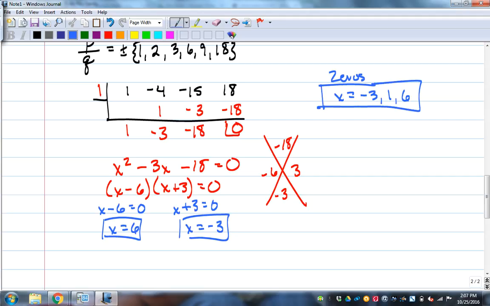And you're probably thinking, oh, I can shortcut this and just look at the graph and get them all every time. No. Because if they're not rational, it doesn't work that way. Okay, so this is why you need to practice doing it when it does work, so that when we get to those that don't, we can do something about it. All right.